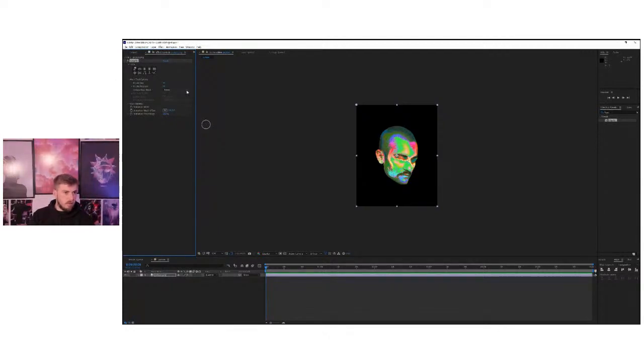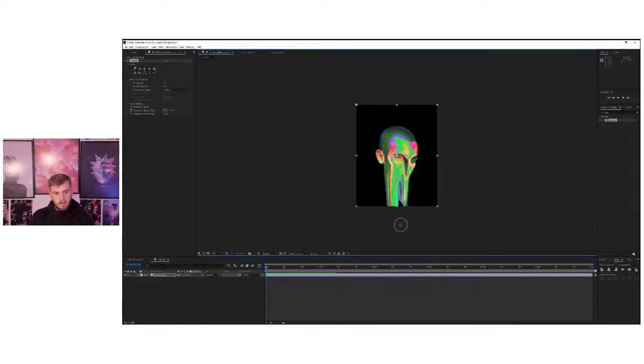Again, the brush size and the brush pressure. We saw in Photoshop that it looked better when the brush pressure was 100. So I'm going to do the same thing here. And the brush size, I'm just going to adjust it. I think 100 is good. I can see the circle here.